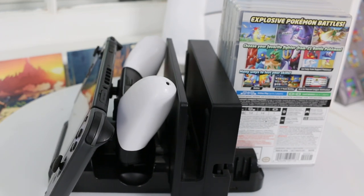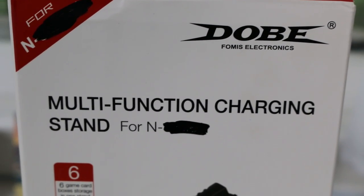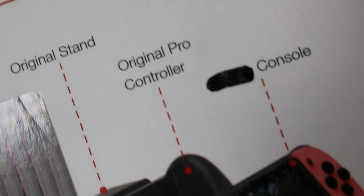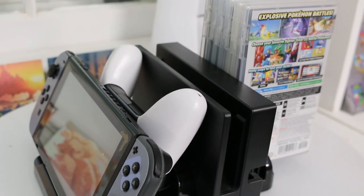It's pretty small so it's going to kind of blend into the area, and you just have six games on standby that you're planning to play. One weird note about this Dobie stand: on the website on Amazon it said this was for Nintendo Switch, but when you get the box it says 'N-Switch' - and what they've done is taken a black Sharpie and Sharpied out the part that says Switch. I imagine that's some sort of trademarking issue, or they didn't have the rights to say Switch at all. It's always a little bit of a worry when people are erasing what this is for. But in the functional part, it seems to work really well, so it might be a perfect solution for somebody who has just a few games, a controller, and their Nintendo Switch.